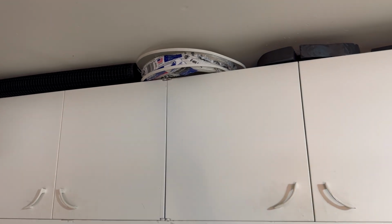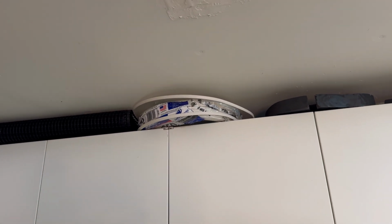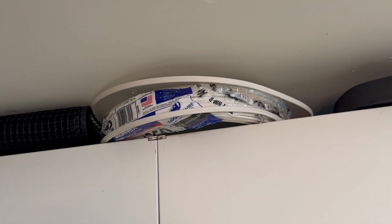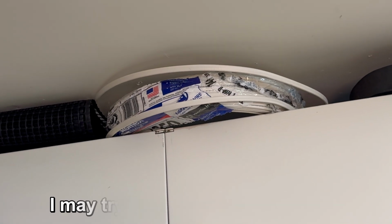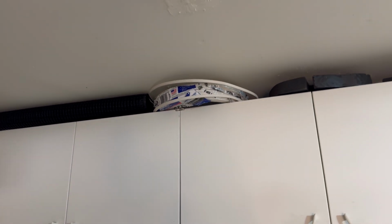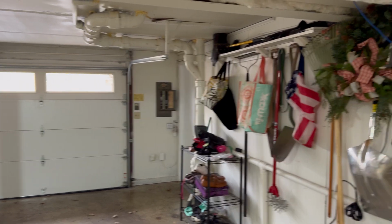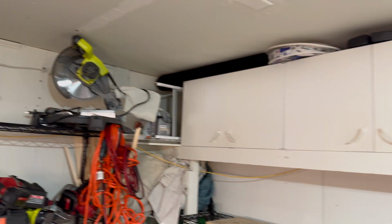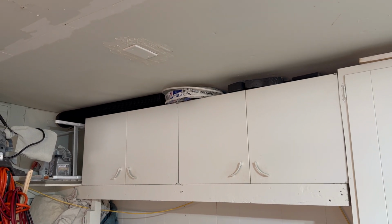Another reason I was considering going the 15 amp route is because I already have a bunch of, I believe that's 14.2 or 14.3 wire. I think I have 250 feet of it. So I would be able to supply all my own wire. I am gonna get an electrician to swap that out because I want it to be up to code and everything, and I'm not gonna be in this house forever. So if I did the 15 amp, I would at least save on the cabling.